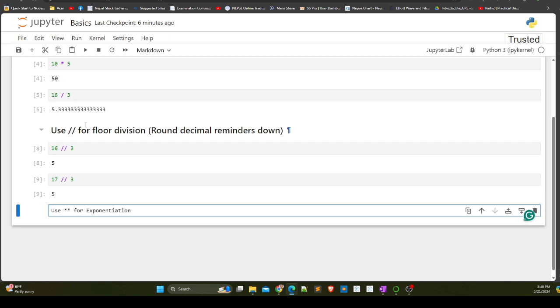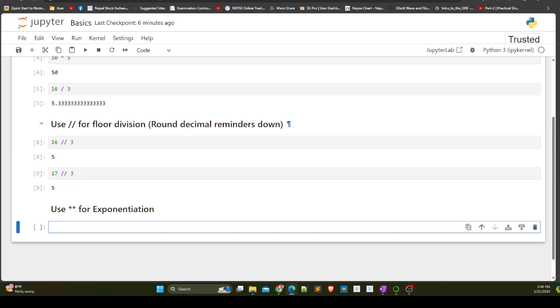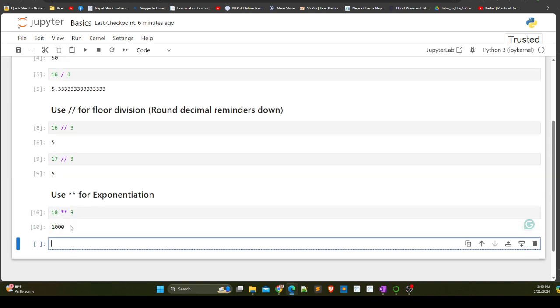So this is double star for exponentiation. So we want to raise 10 to the power of 3. Then we'll do it like this. This will be 1000.